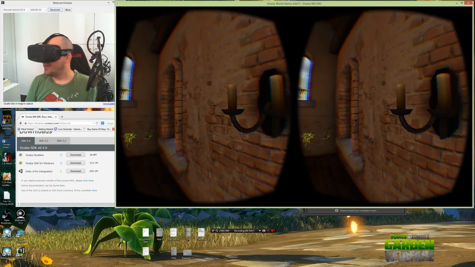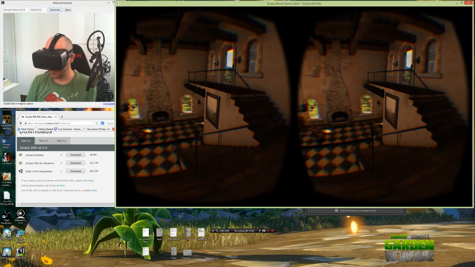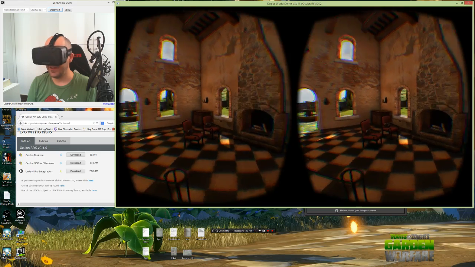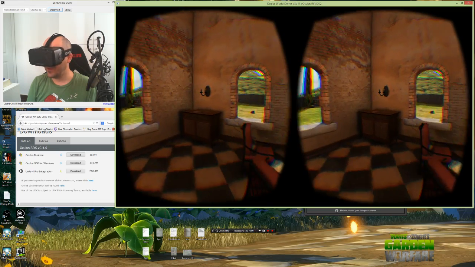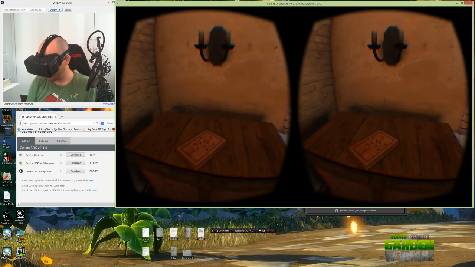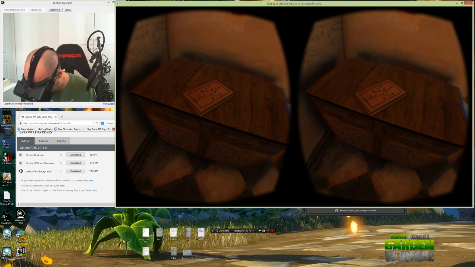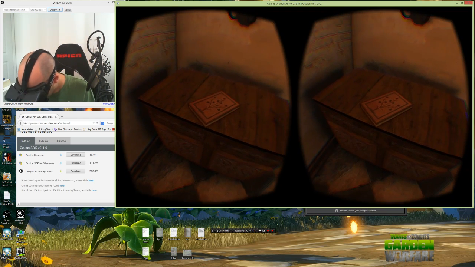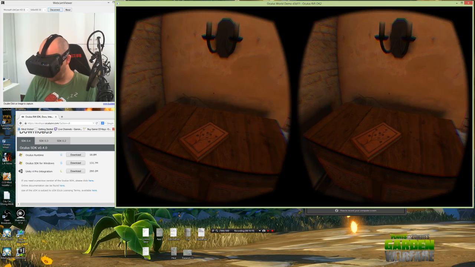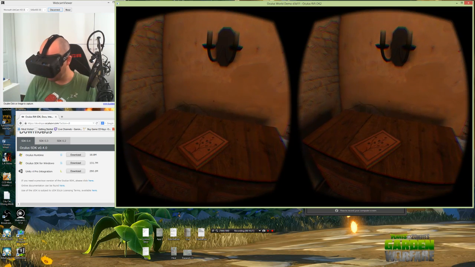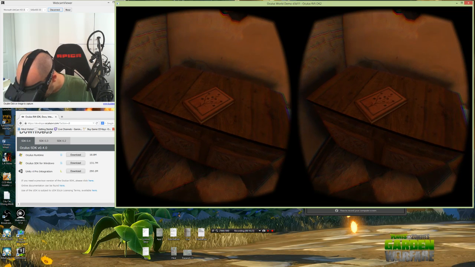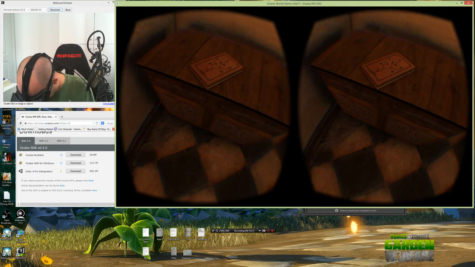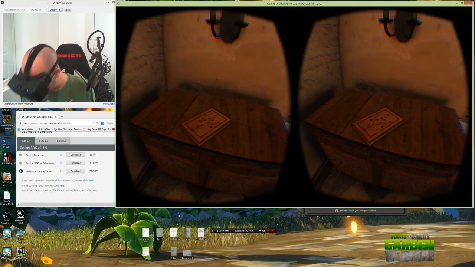Now, for some reason yesterday, when I was using this, I was, for example, over here, and when I saw the book, I was bending like this, and the view was moving much more. You know, when I was dipping my head like that. As you can see right now, it's not really moving that much.